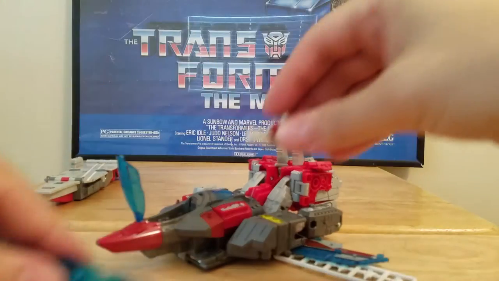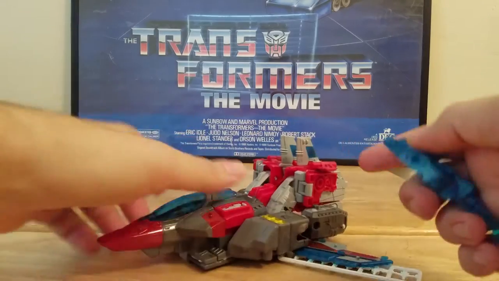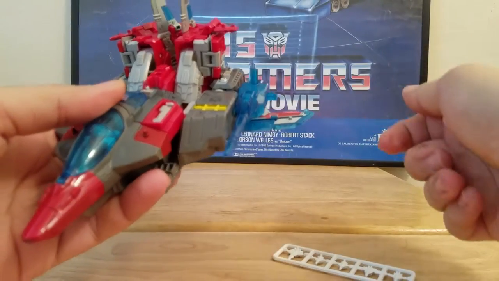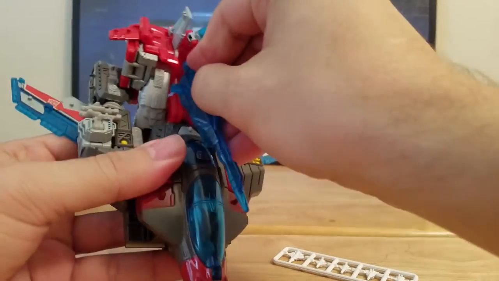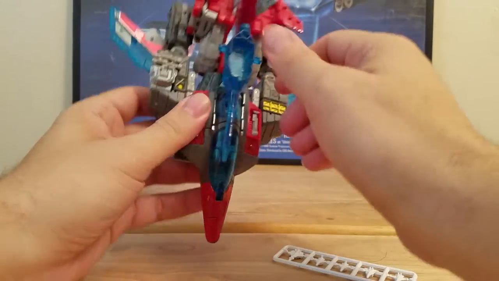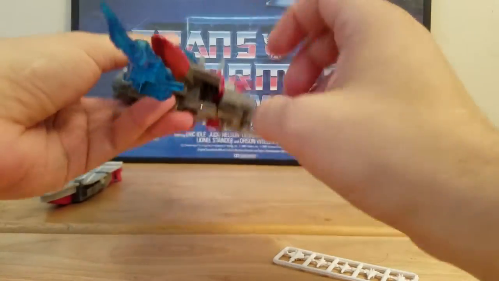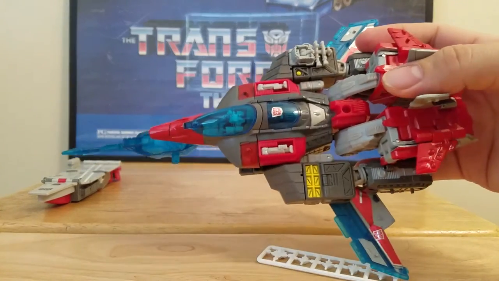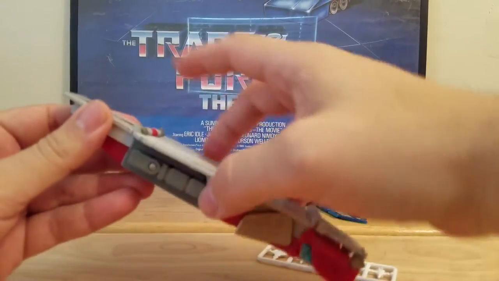And then Blunderbuss sits in the cockpit. He can close it. And then his weapon, you can put here on the side, or you can put right in that hole. And that, I think, is the best. So now you got a plane with a gun on top, or there you go. There's a little hole right there. So you can do the plane like that. And that is Broadside. Go back to the G1 original.